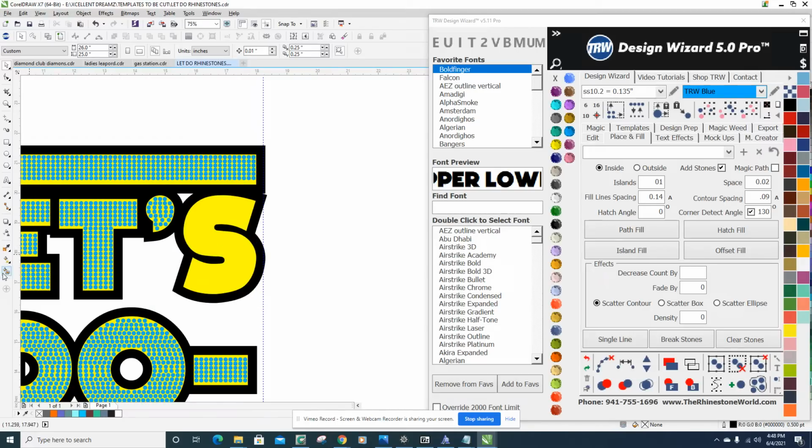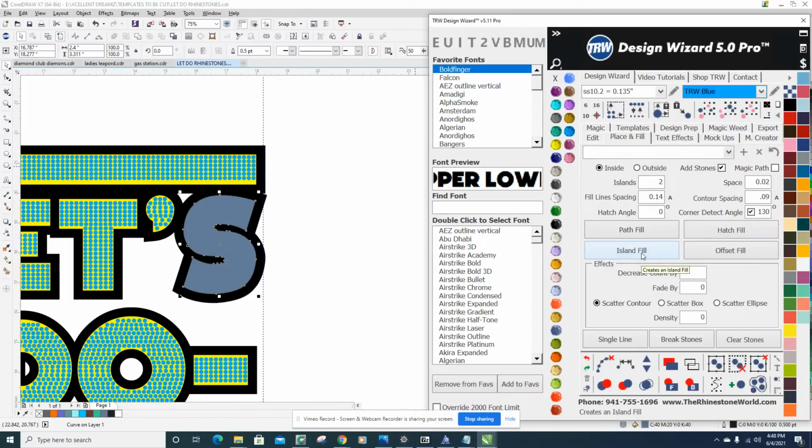But I can go in here, smart fill that right here, boom, and then go to my selection tool, go to my place and fill, keep the contour spacing the same, do islands, but then let's do like 2 islands, and then let's do an island fill on that.